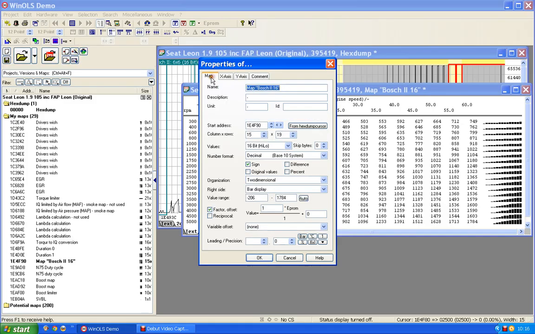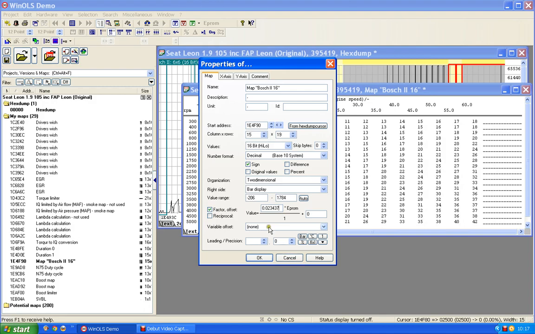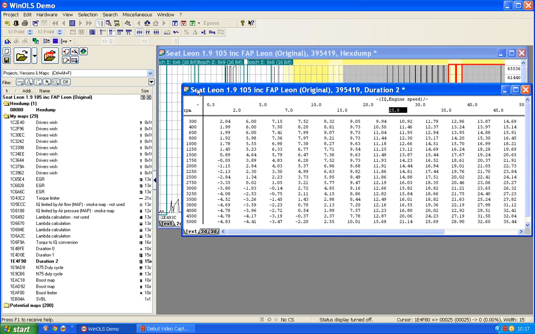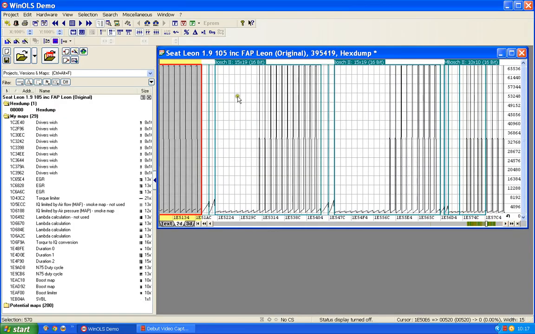I'll go straight to the map this time, and I'll put in there 0.023437, and I'll go straight to here and give it a couple of decimal points, and I will call it duration 2. And click to say okay. That looks all okay. I'm just speeding these up a little bit so that this video doesn't take too long.